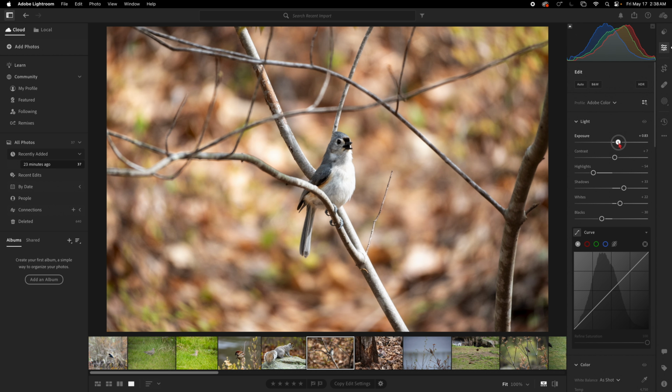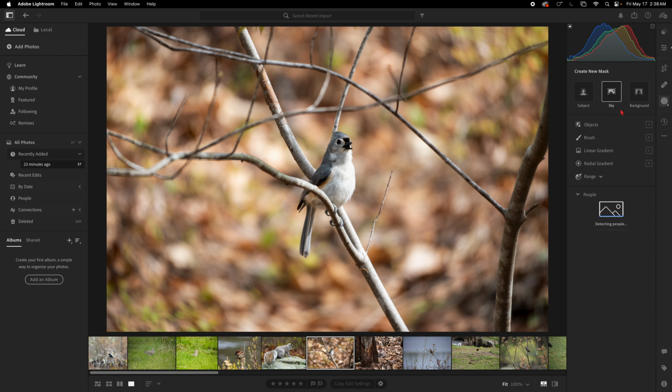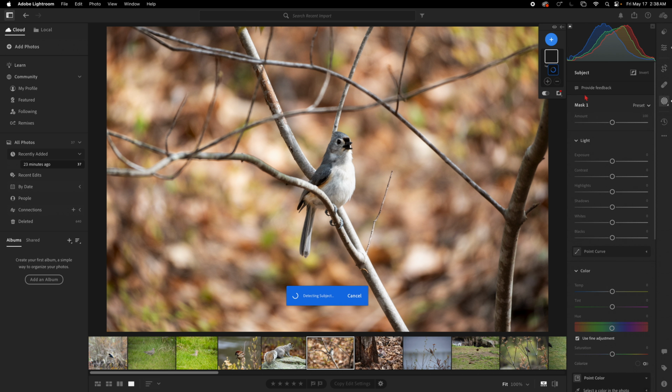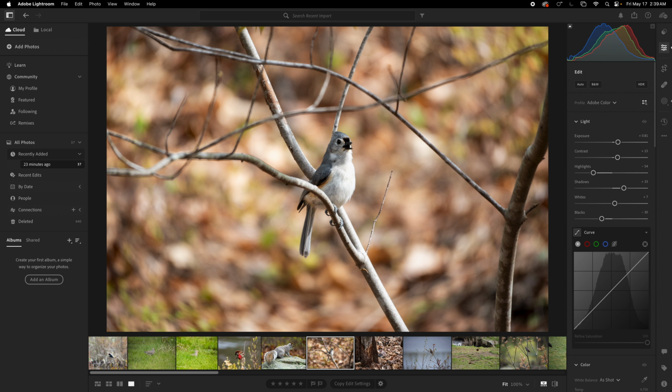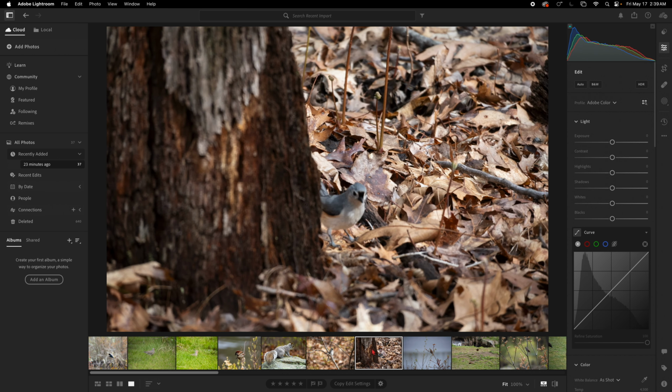Let's raise the exposure a little bit. And I like this as is. Maybe I would drop the whites like that and increase the contrast. I think that's good. What if I add a mask on this bird? Would it pick it up? Let's see. Nope, it's got a branch and everything. I don't have the time to paint it out. All right, so I think I like that. 1, 2, 3, 4, 5, 6, 6. Let's see if we can get to 10 in this video.